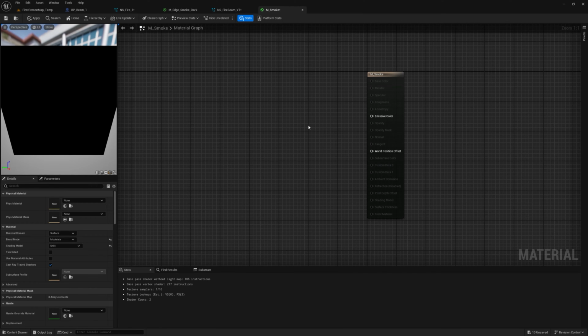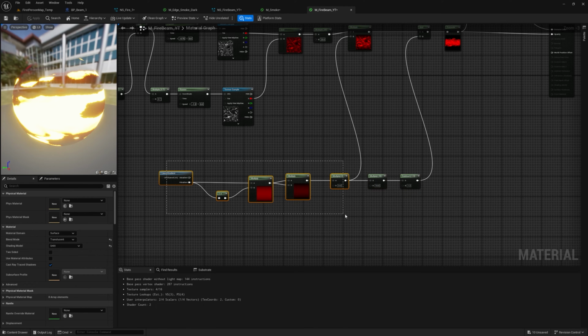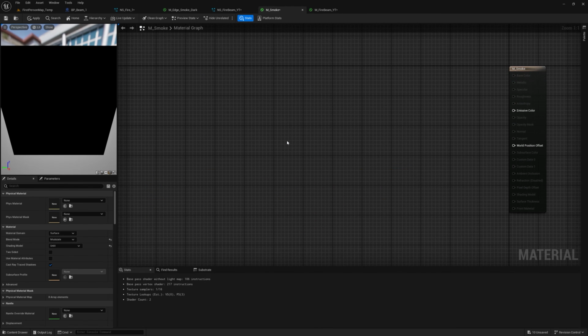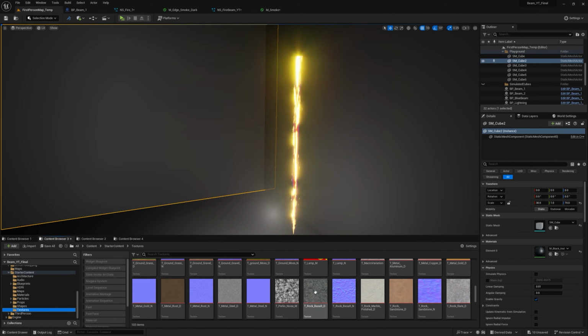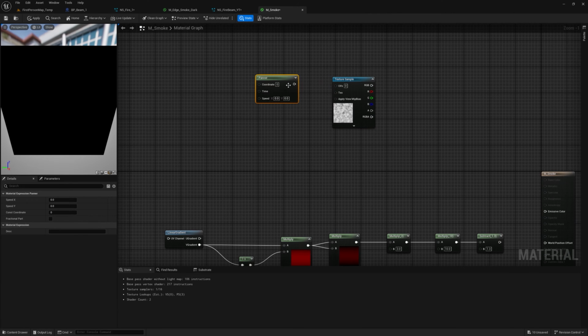So to get the smoke effect, we can open our older material and we can bring the linear gradient here and all of this, and press Ctrl V to paste it. Now we can go and get some textures. So now from the starter content, we can get this Perlin noise texture, and we can get a panner and give it a value of -1.